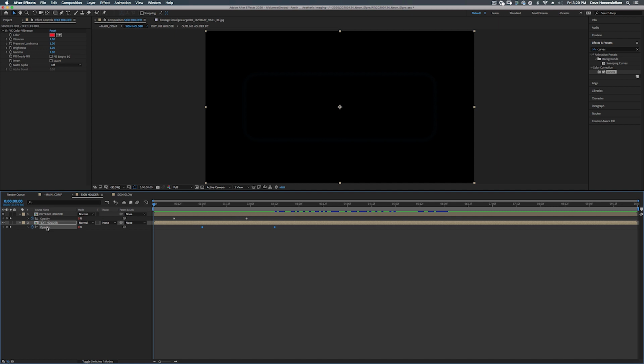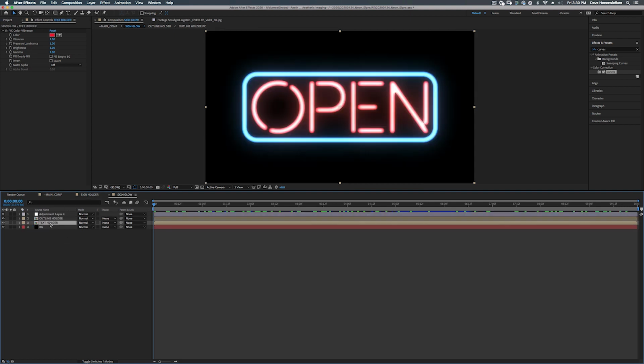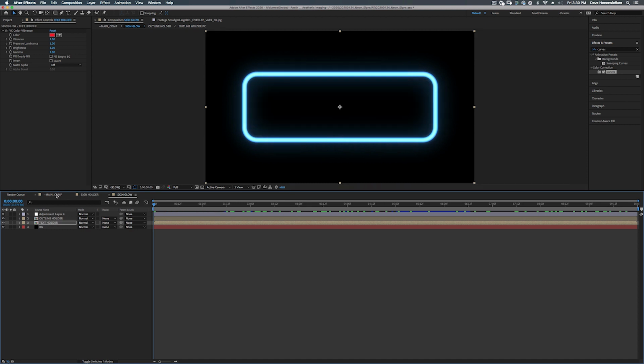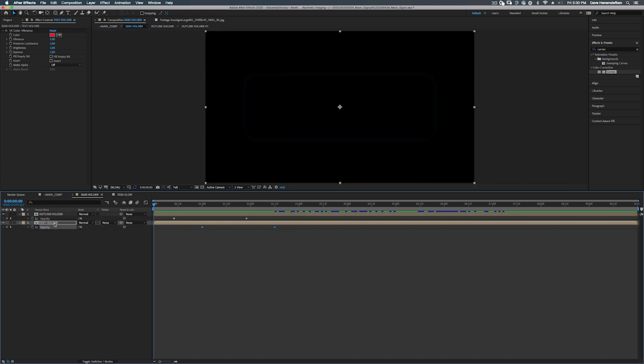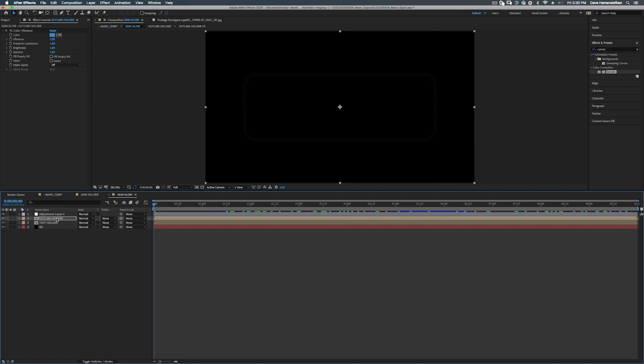So what we can do is select this opacity, Command C, copy it. We just copy it over to our glow. Then sign holder, click on the opacity, Command C to copy, and just paste it to that.